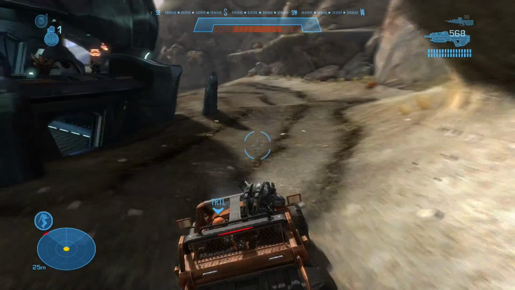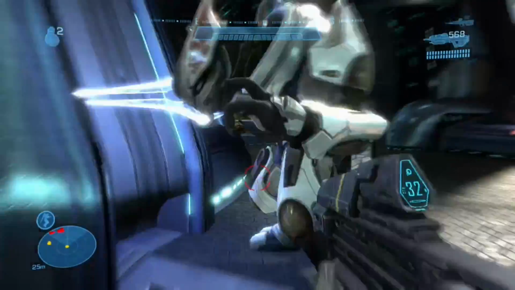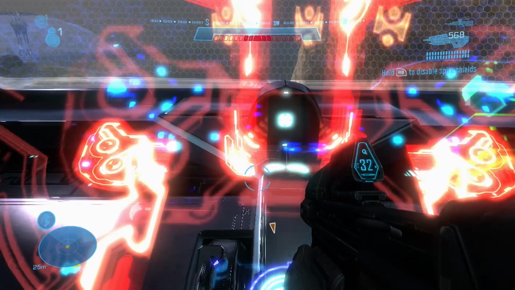So then afterwards we got to the spire section. We flew up to the top of the tower. I had a very awkward encounter with a bunch of elites before Luke finally showed up, and otherwise we were able to complete this level also without shooting.